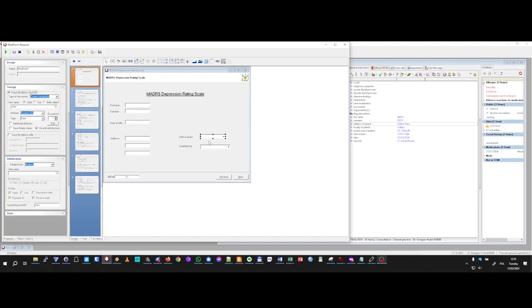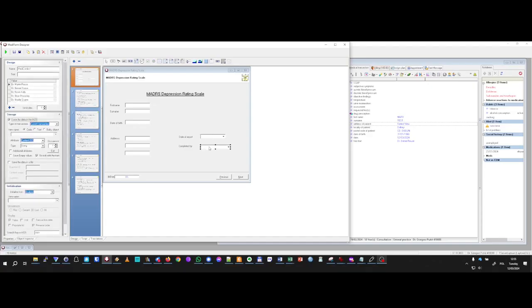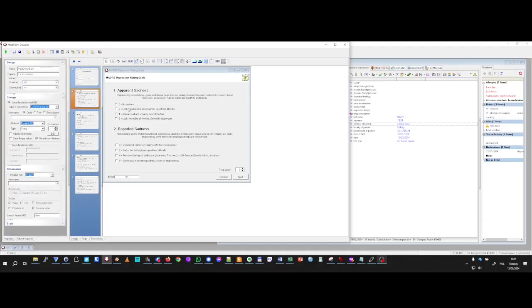Then date, yeah, that's appropriate. Completed by, this is the option, so this particular surgery put their doctor's names, that's of course okay. If you want to save it in data, just save it as what? So probably save it as doctor, right? There's an item doctor, so you can save it as doctor. Then next page, those things are not saved at all.